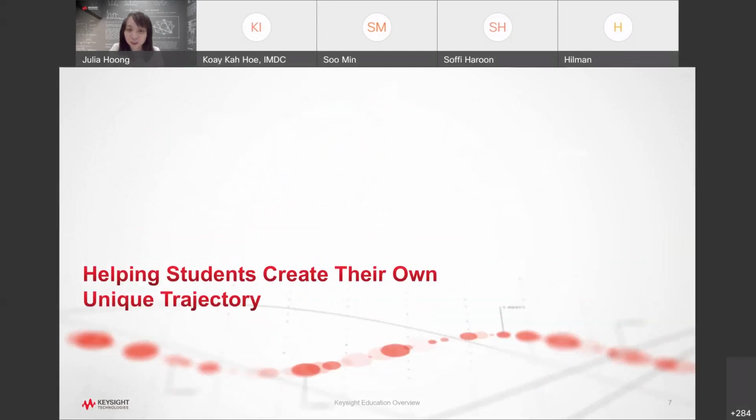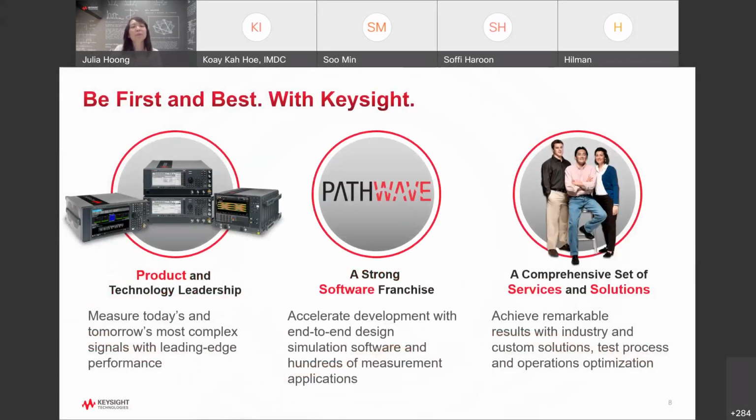Okay, something closer to you and your lecturer. I told you earlier that I'm the education program manager. So we have this special group to cater for education people like you guys. What's in it? All right. So we have products to support the education customers like you. For example, we make the digital multimeter, wave generator, scope, and power supply. Our PathWave platform is a broad software platform. We create lab management tools and also EDA tools. So for example, we have ADS, System View, and Genesis. Those are also under the PathWave umbrella. So we have hardware, we have software, and also we provide services, for example, calibration, trainings, and so on.